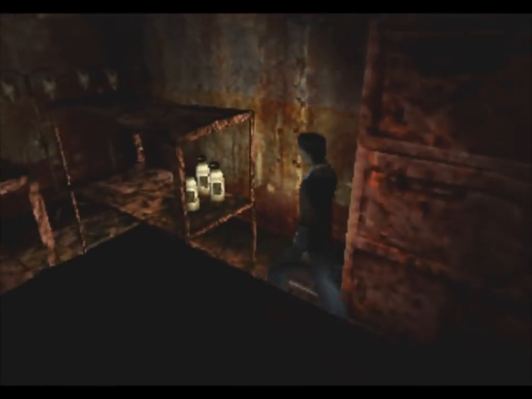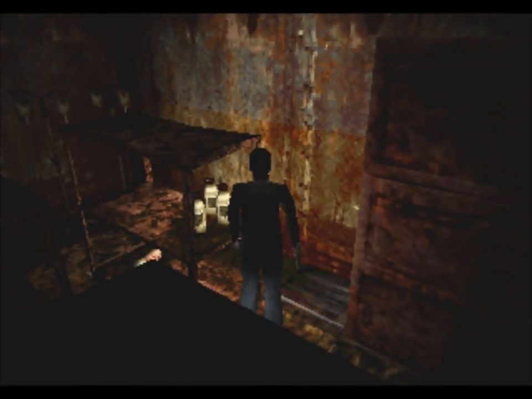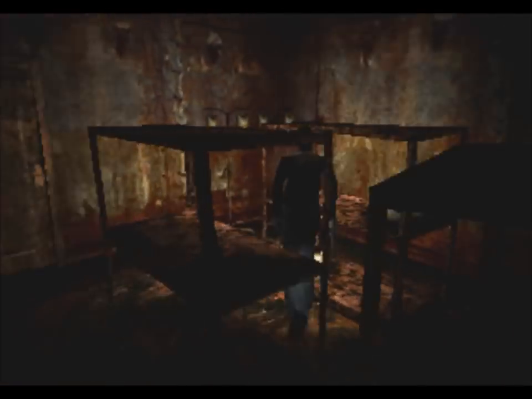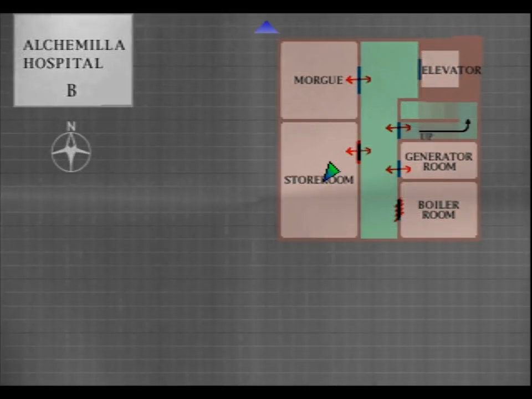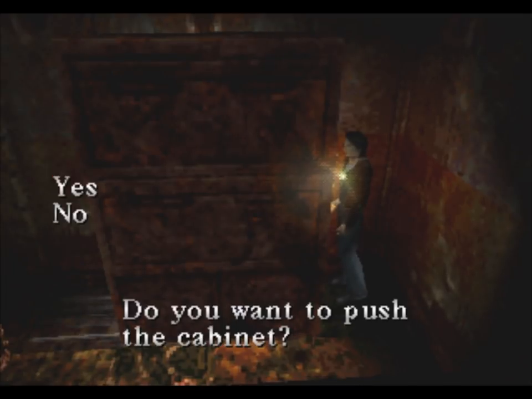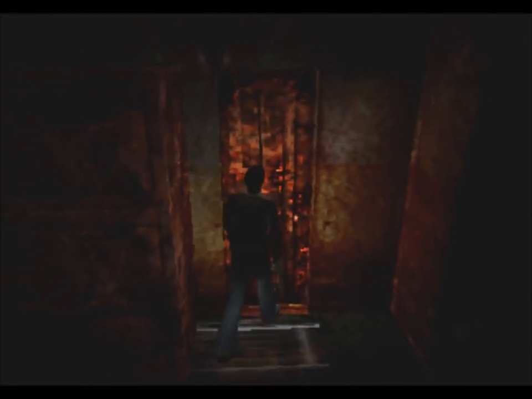Nothing inside. Obvious scratch marks on the ground. It can be moved. Oh yeah, look. This is just one half of the storeroom, so there's a lot more space. Do you want to push the cabinet? Yes. That's a bad door. Let's go in it.